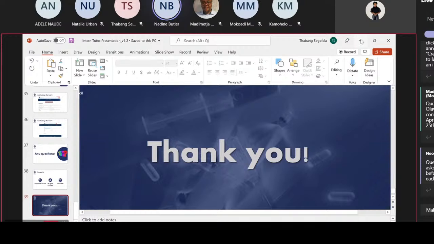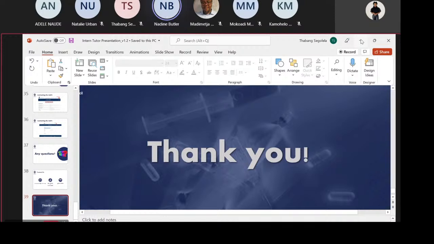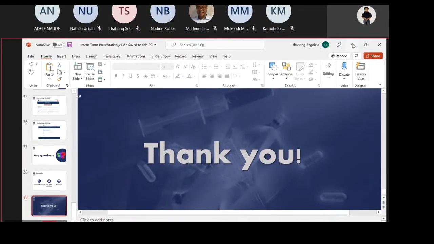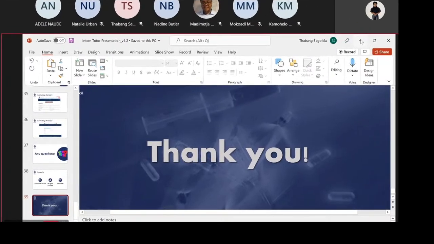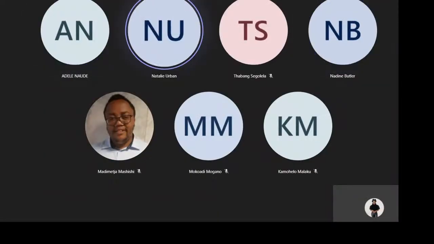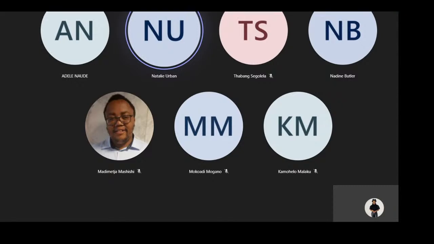Is my screen being shared? No, Prof, not at the moment. Oh, I've requested control. I've pressed share. You didn't get control. Your request for control was not accepted. Okay, Prof, you should be able to share now.